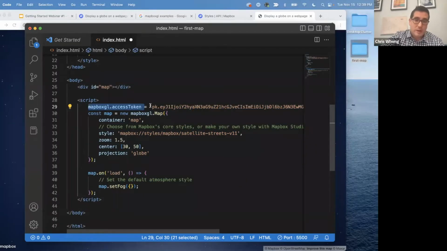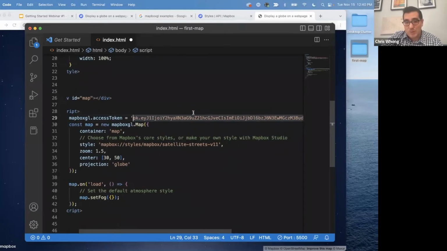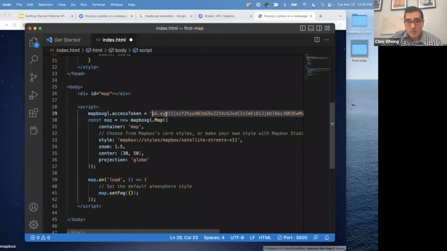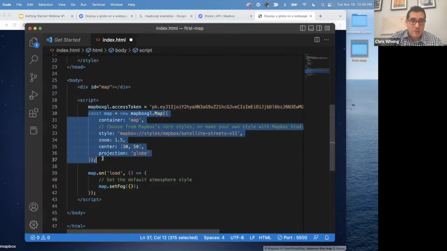So this is important. This is actually built in because I'm already signed into Mapbox, and it actually added it to the example. So that's a little perk that's built into the example. If you're signed in, you don't need to copy and paste this. If you weren't signed into Mapbox and you copied and pasted the example, this would actually have some placeholder in it, and you would need to go get your access token, which is simple to do, but this saves some time. So sign up for your Mapbox account, and then you can copy and paste the examples. So let's get on to the code.